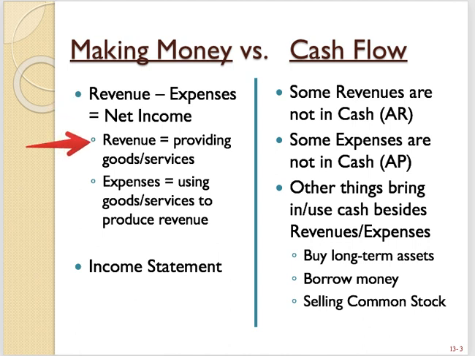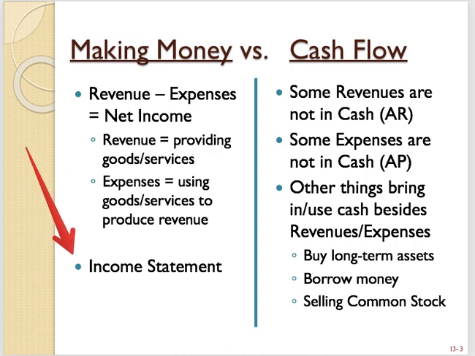Revenue is providing goods and services, and expenses are using goods and services to produce revenue. And yes, at some point we will collect cash for the revenue, and with expenses, yes, at some point we will pay cash for them, but it doesn't always happen at the exact same time. So that's why making money is not necessarily the same as cash. If we want to know how much money we made, we find that out by looking at the income statement.